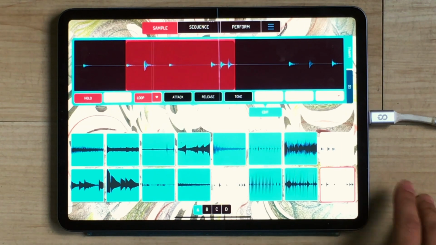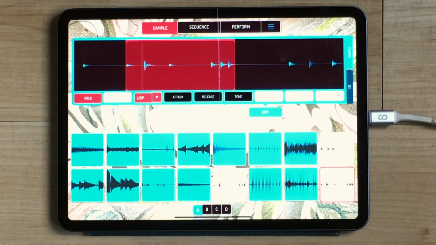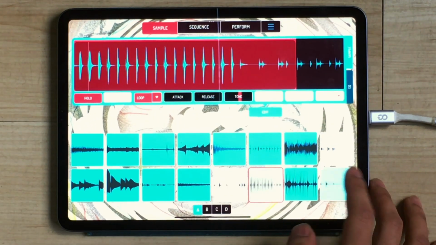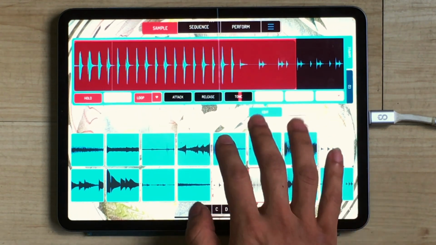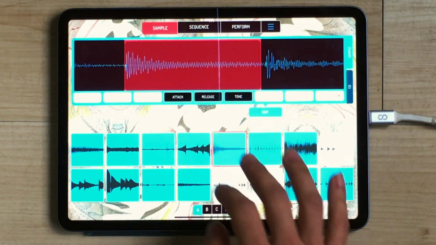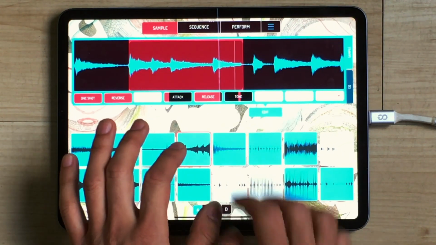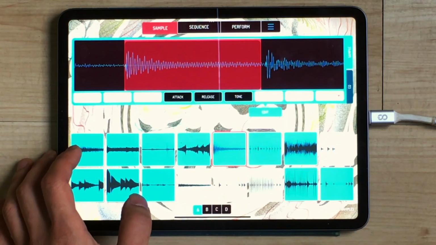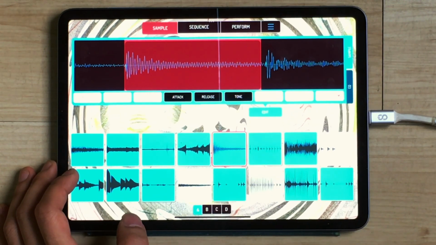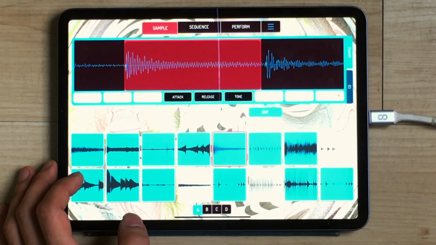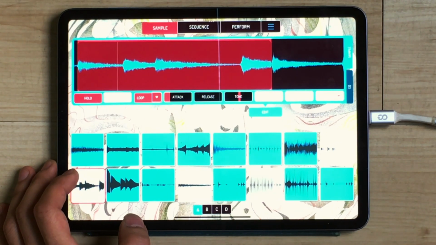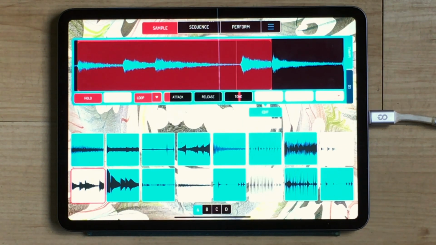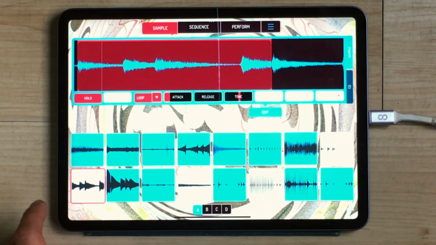So maybe I'll play it all together for you, and let's see how I built this. At this point, I'm just composing, playing around, seeing what sounds good.